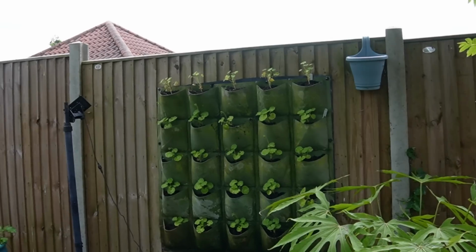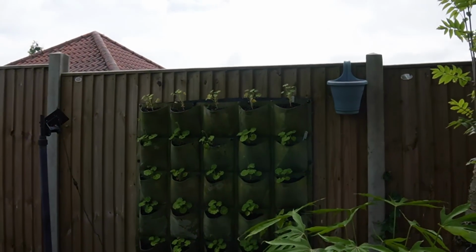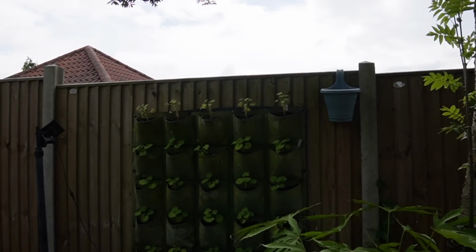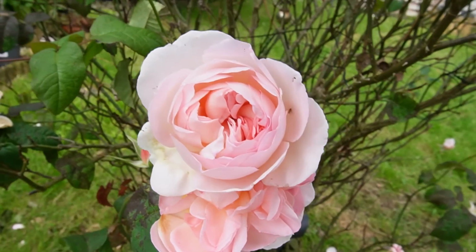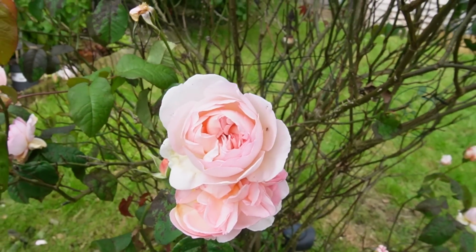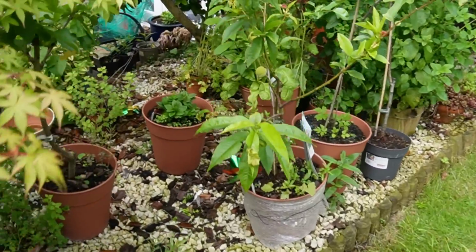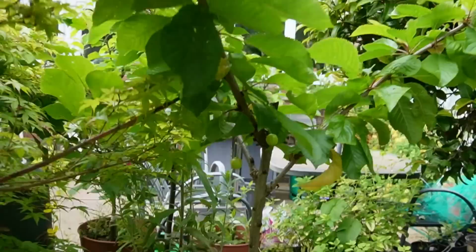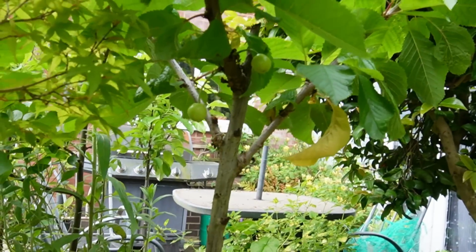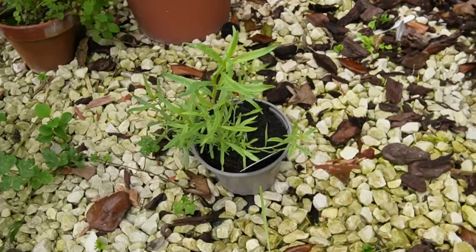My green wall, which I realise goes too dry too quickly, so it's a whole bunch of more geraniums and variegated nasturtiums, and I'll show you that in just a moment. This rose, which got inherited when the house was purchased, is absolutely stunning, and it smells fantastic. It's only just coming in. I've got a cherry tree right there with two little cherries, which I need to cover up before the birds have them, because I will have the two cherries.